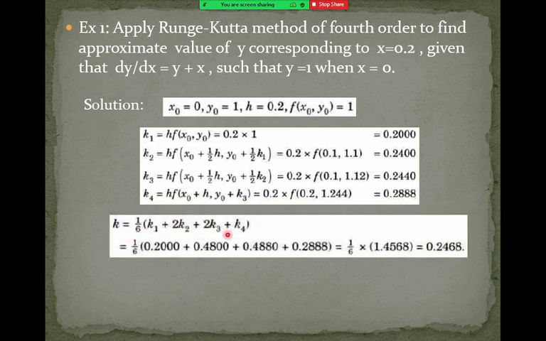So then k is calculated. Once you get k, what should be the last thing? Y1 is equal to y0 plus k. That is the last formula. So y1 equals y0 plus k, and this is the final answer. 1.2468 is the value of y at point 0.2 of the solution of that differential equation, approximately. Got it? Yes, sir. So this way you should follow. First, write the given things in notation, calculate k1 to k4, then calculate k, and lastly write y1 equal to y0 plus k.